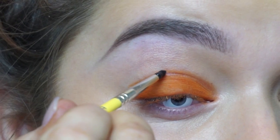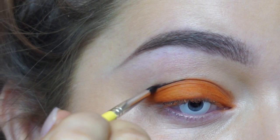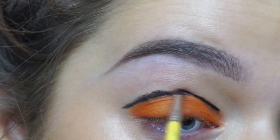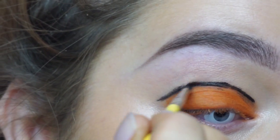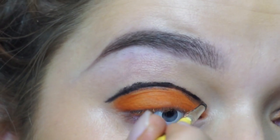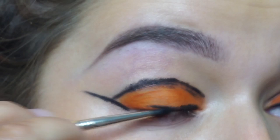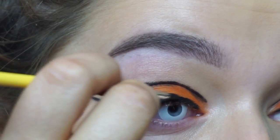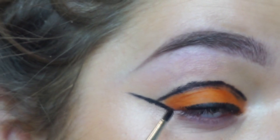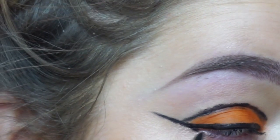Using Black Track from MAC I'm just creating a really harsh cut crease. You don't have to be too clean with this because we're going to be painting upwards — it's kind of better to make the mess upwards rather than onto the lid. Then I'm creating a wing shape extending it from the lower lash line and creating a thick line on my top lash line, just like a normal winged eyeliner but a bit thicker, and then connecting that to the cut crease.